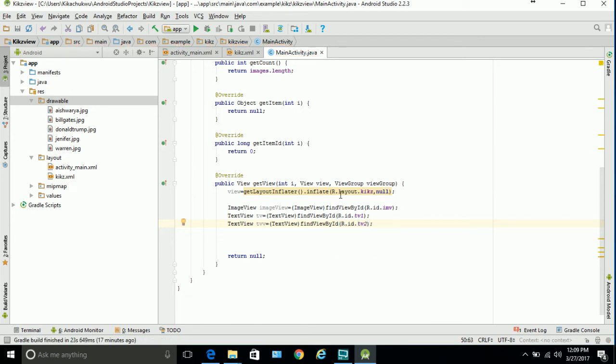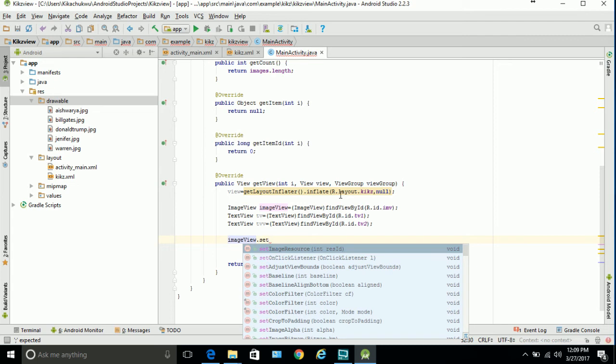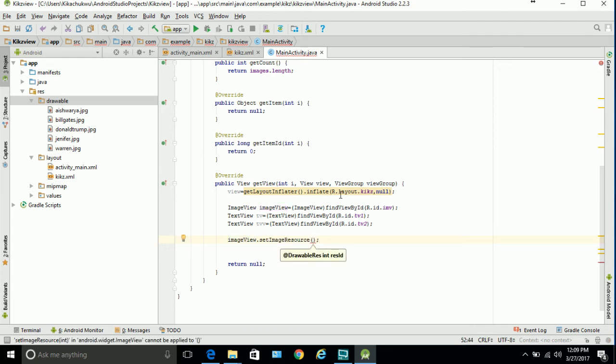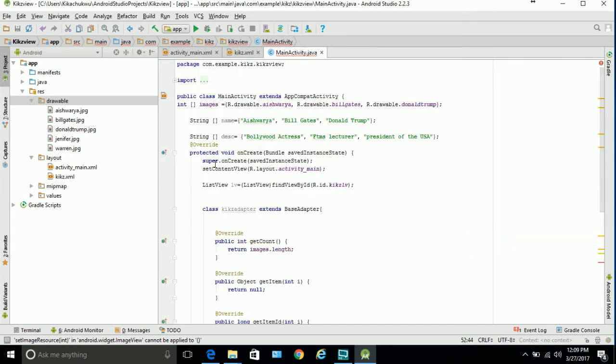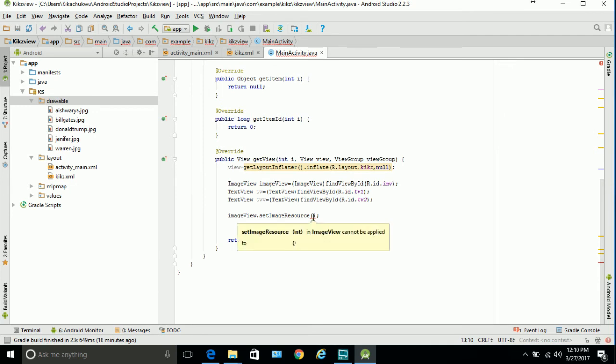Okay, so now we've declared everything we're going to use, but how are we going to use them? We need to let Android Studio know. So we're going to tell it we want it to set this and this in this place, just like that. So we're going to say imageView, call the first one now, dot setImageResource. Then we're going to call in this one, first part, images, and we're going to put in a square brace i.